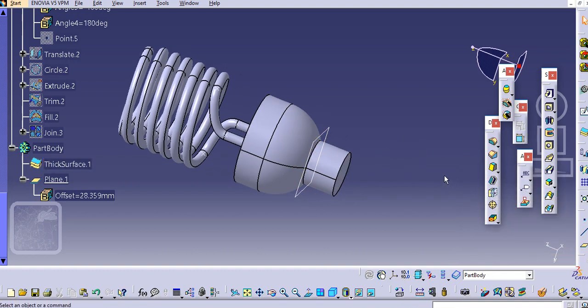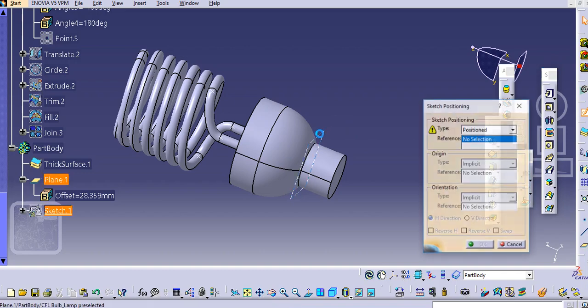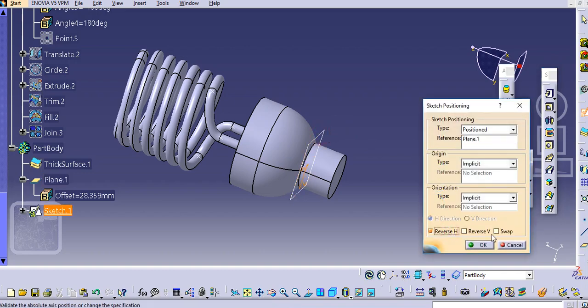So select a plane over here, make it a reverse and just swap it.